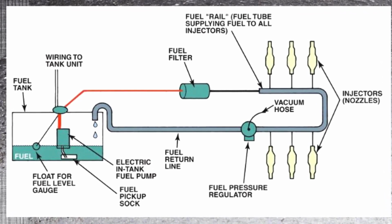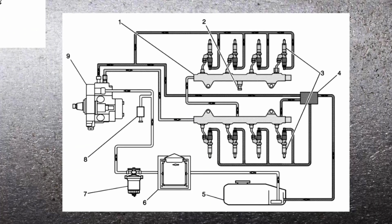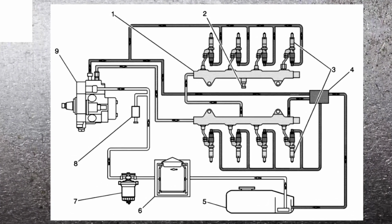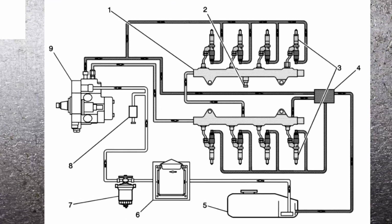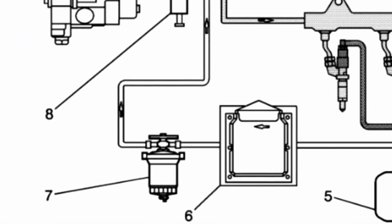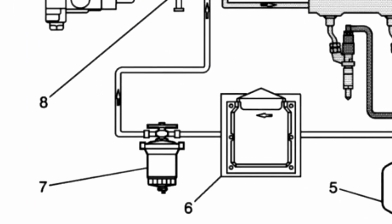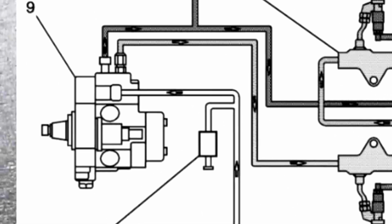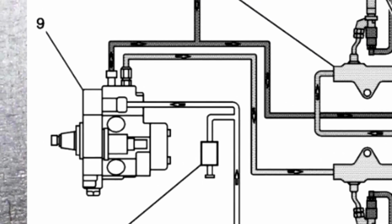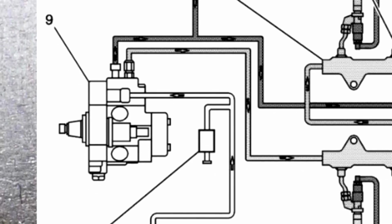Now, our 6.6 Duramax turbo diesel over here, whole different story. You can start right here with this graphic, and then we'll look at it on the table. So pull up the graphic on the diesel. You can see right here in the fuel tanks back here, we actually have no fuel pump. What's going on here is we're coming up and we're going over here to a little fuel filter separator, and then our deal right here, this is the computer that actually runs it, and here's our fuel separator. Well, think about that for a minute. The fuel separator, then I come all the way up here to an injection pump. Now, my injection pump's doing two things. It's pulling right here with a suction all the way back to the tank, which could be 6 miles down the road. These are ginormous trucks.